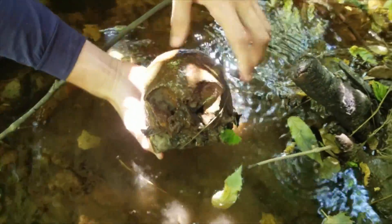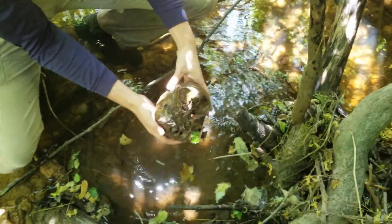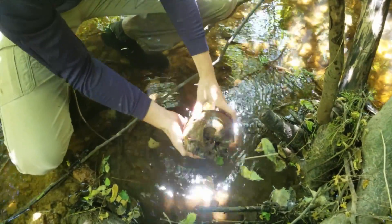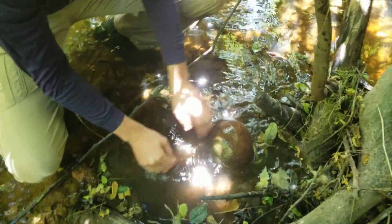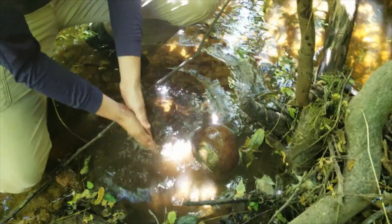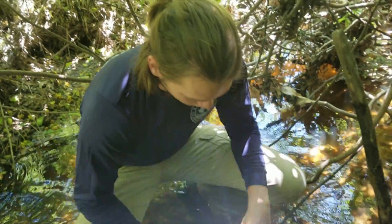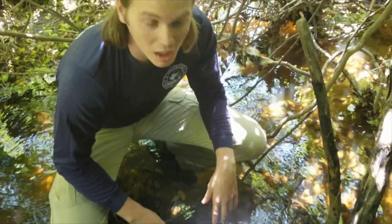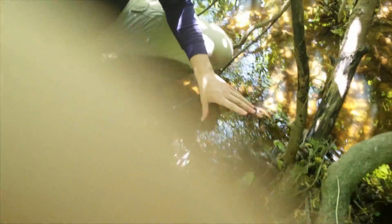Yep, those are the eye sockets — that's a human skull. That's kind of crazy. I'm going to put it back. Wow, that looks like it's been there for a long time. We're going to call local law enforcement and hopefully get out here and have them take it off our hands, because that deserves to be dealt with by someone who knows what they're doing, not us.